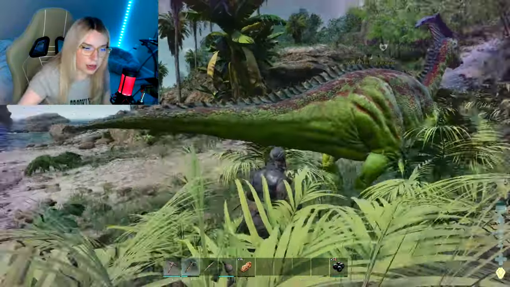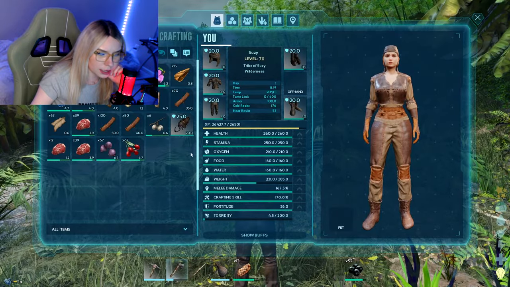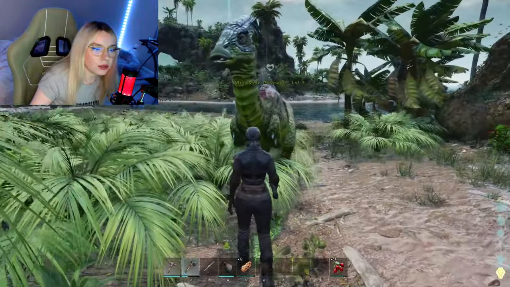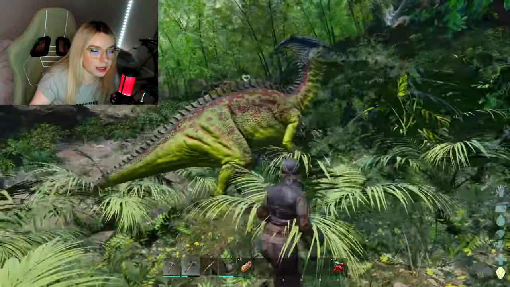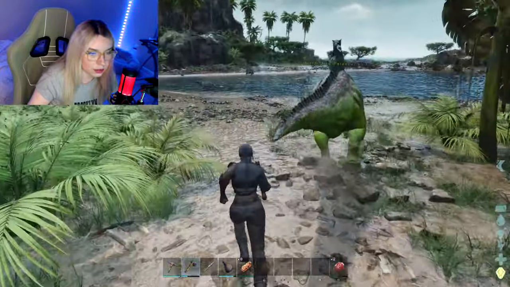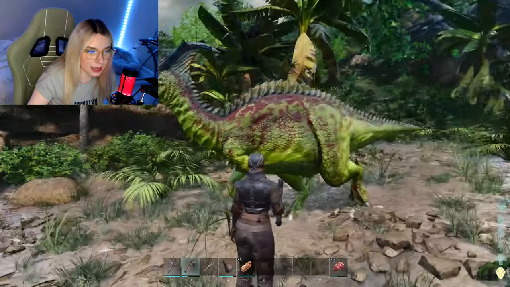I ate the berries. Oh, no. I just don't know how to do it. I think I'm missing something. I'm not sure. Wait a second. Hey, wait a second. Can you tell me what exactly I need to give? You don't want to take my food? What do you eat? Do you eat meat? Hey, I have meat. You don't want meat? I have meat.